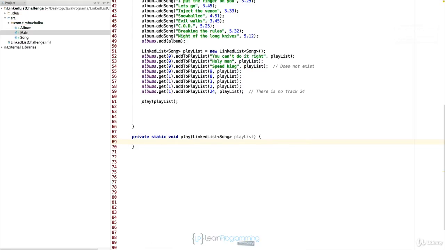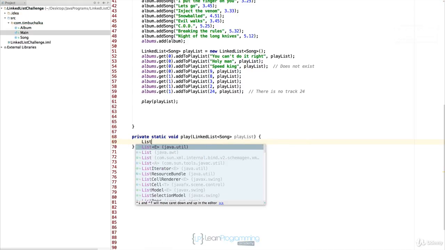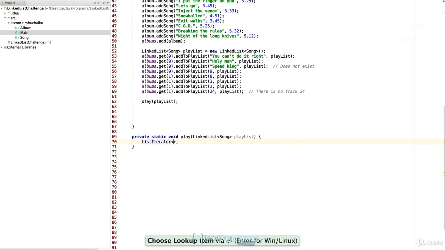So we're going to start off with something basic, a list iterator, which will be a song list iterator, because that's the type of object, equals playlist.listIterator.